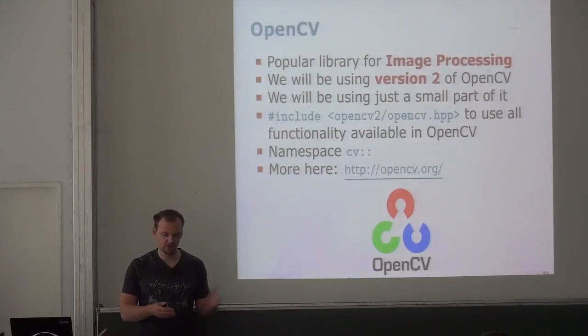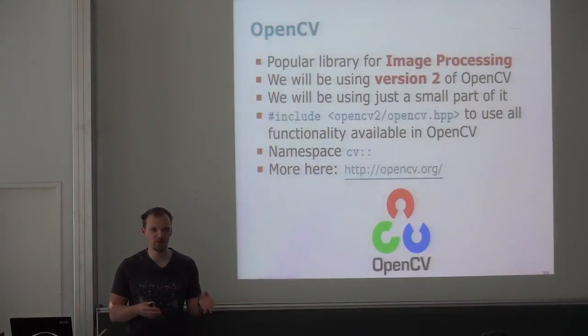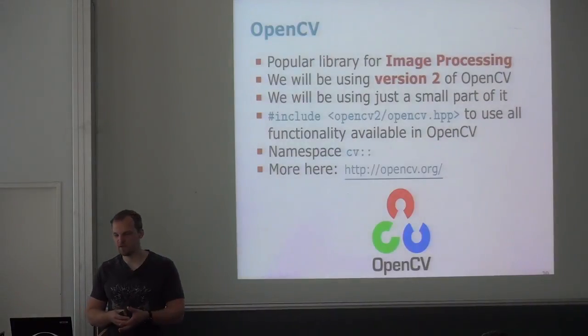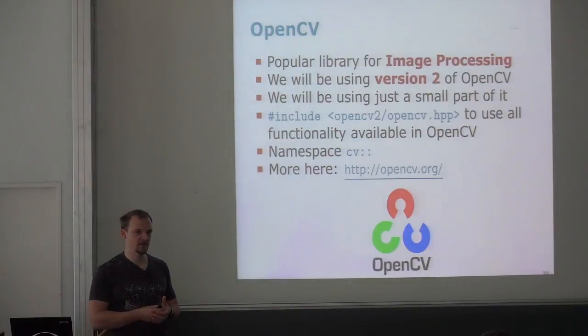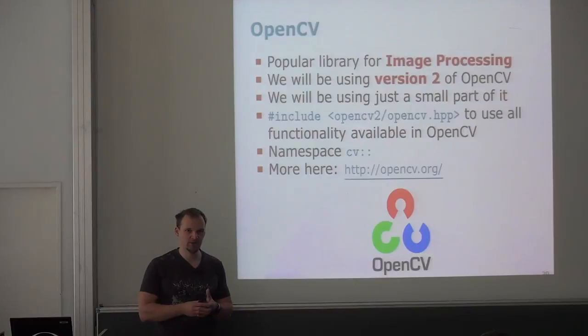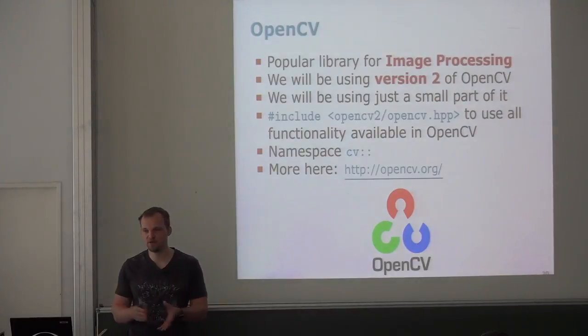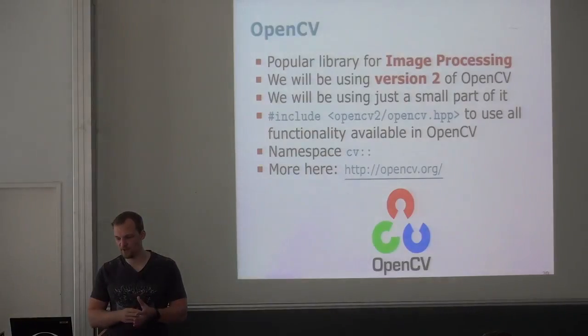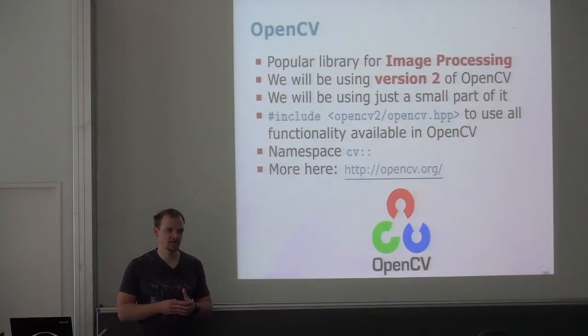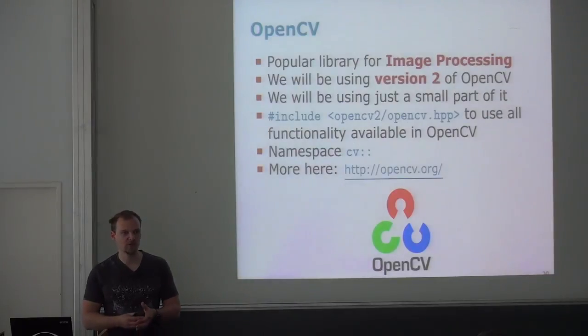There are 3, so there was the initial OpenCV, then there was version 2, then now is version 3. But because of some issues at how easy it is to install the third version, we are going to probably stay on version 2. That might cause some issues, but we're going to try to solve those. And we are going to be just using a small part of it. So this lecture does not even pretend to tell you everything about OpenCV. It's a huge library. To build it, it takes maybe not half an hour, but a lot, very long.